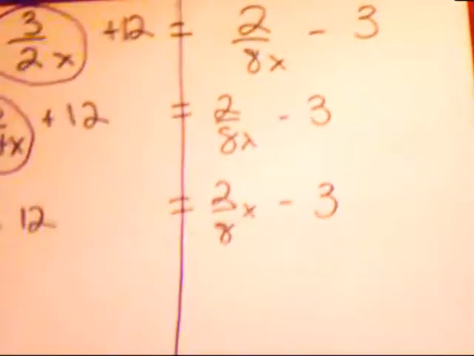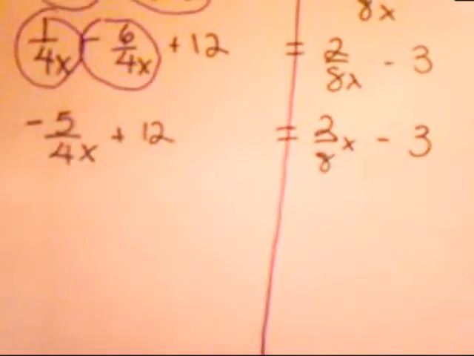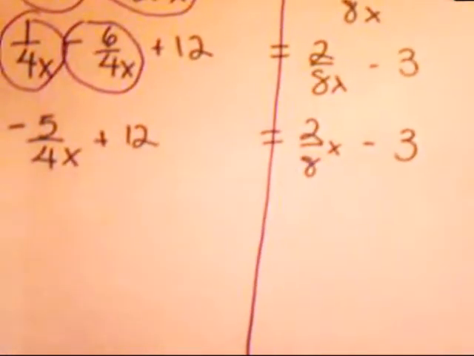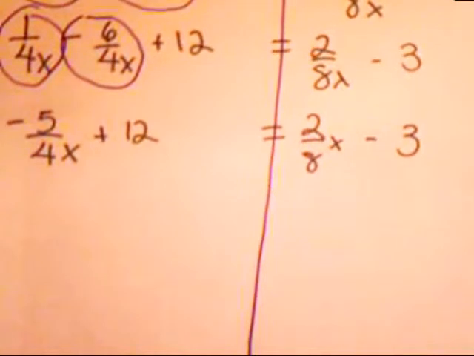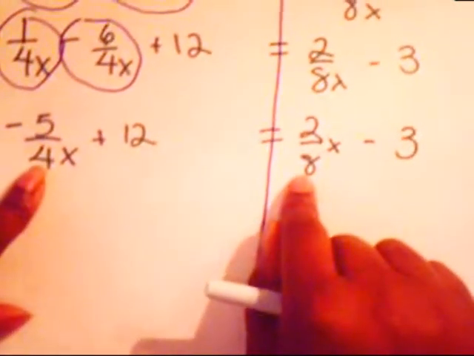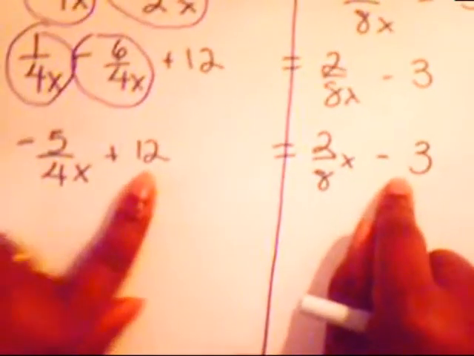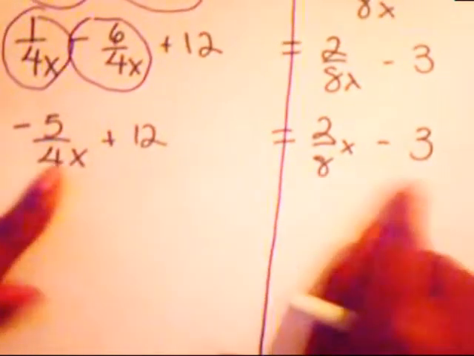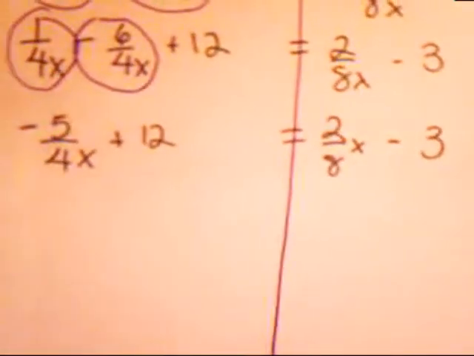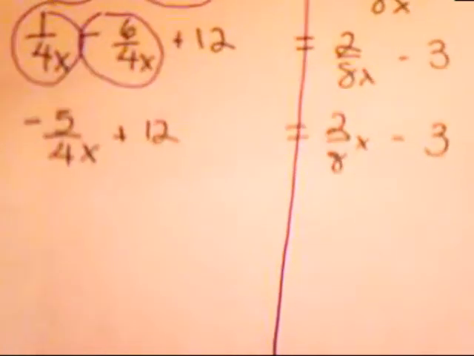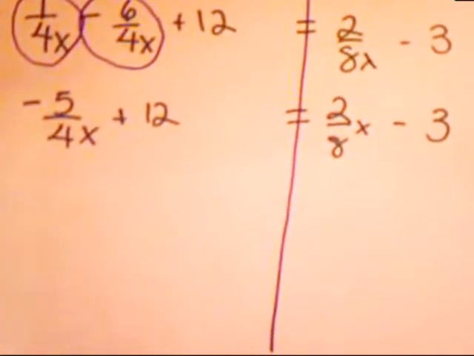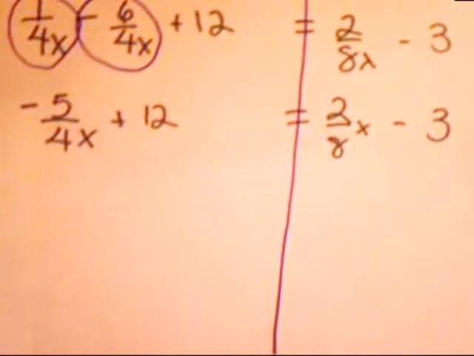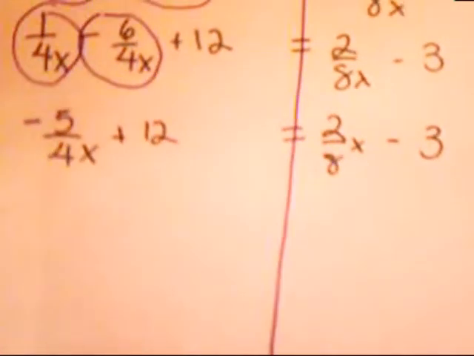Okay? Guys, this would be the point when we were talking about one solution, no solution, and infinitely many solutions before, where we would look at both sides of the equal to sign and compare. We would see if the coefficients were the same and if the constants were the same. Okay? So when I compare coefficients and constants, they're both different. So we already know without having to do any math whatsoever that this equation has one solution. But I believe this particular problem asks you to find out what the one solution is. So we have to continue to work to figure out what x actually equals.